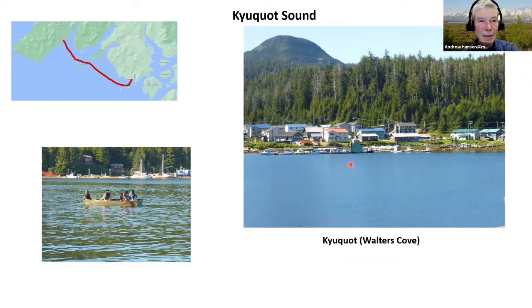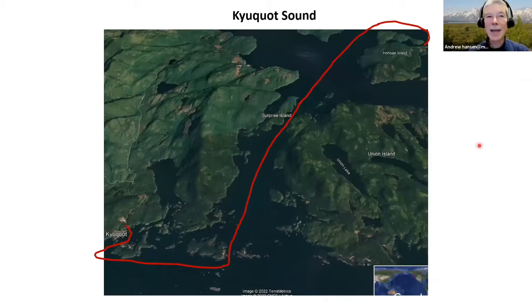We did have an interesting incident the time that we came north up the coast, because we went straight in Quiet Sound to Hoa Island and anchored in this really cool place. It turns out it's far enough away from anything that there's no VHF coverage there, and hence no marine radio forecast available. But the weather was calm, and the next day we motored out, planning to go through a very narrow opening to get over to Walters Cove.